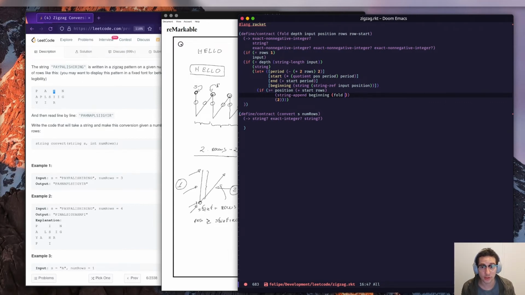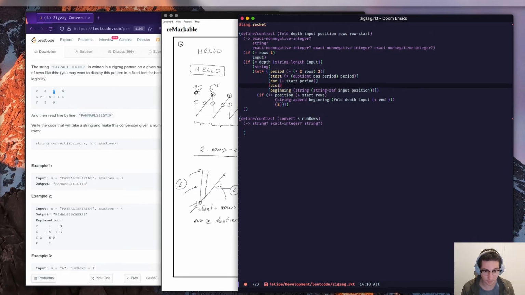And fold takes the input, it takes the position. However, the position here is going to be the end position of this problem plus, so let's define a new variable for that. Let's call that distance maybe.